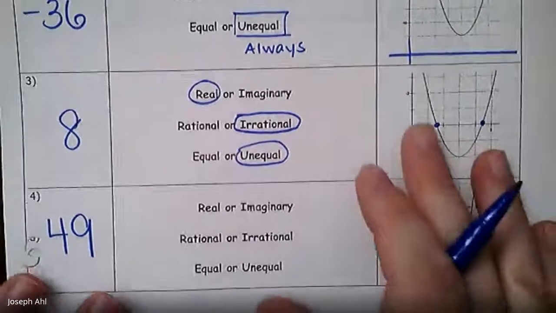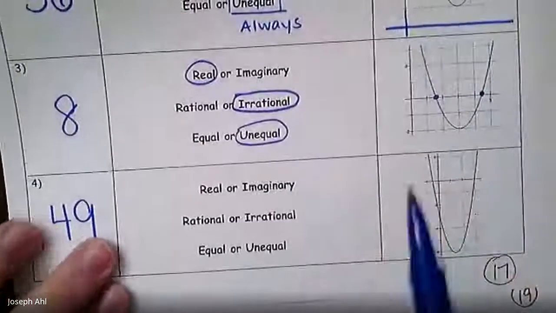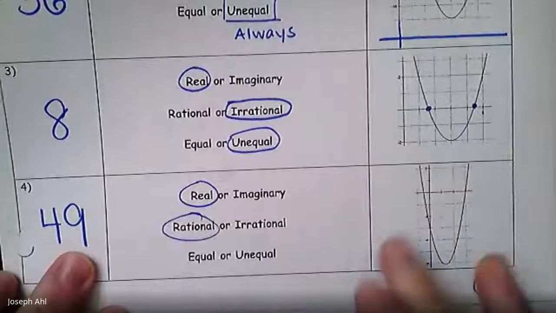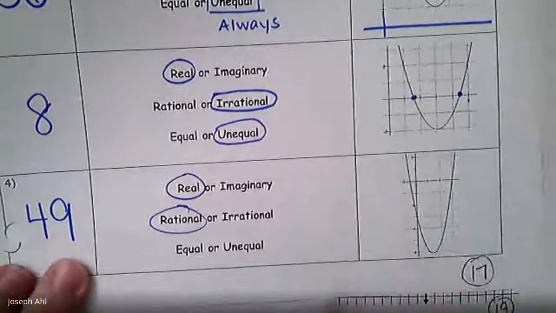Okay. Finally, we're on to the last case. What were the roots when the discriminant was 49 under the radical? When it was 49, the roots were 3 and -1/2. Well, last time I checked, those are real roots. Those are real numbers. They are also rational numbers, but they are unequal.